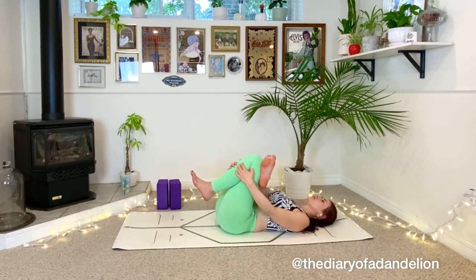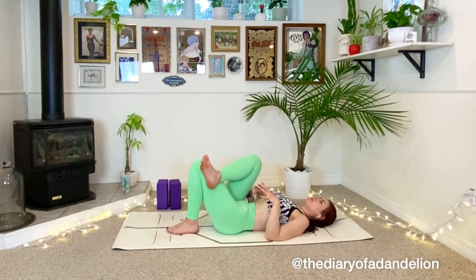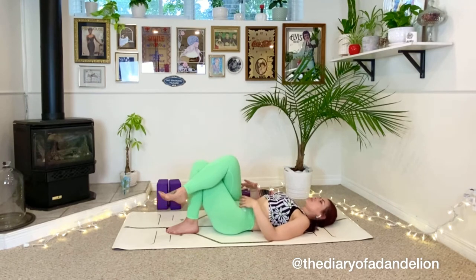Coming through stillness, if you did find movement, go ahead and release that left leg. You can let the foot come to the earth. Go ahead and cross that right knee all the way over to the left. So again, this might be enough for you. Maybe you're feeling a stretch here.